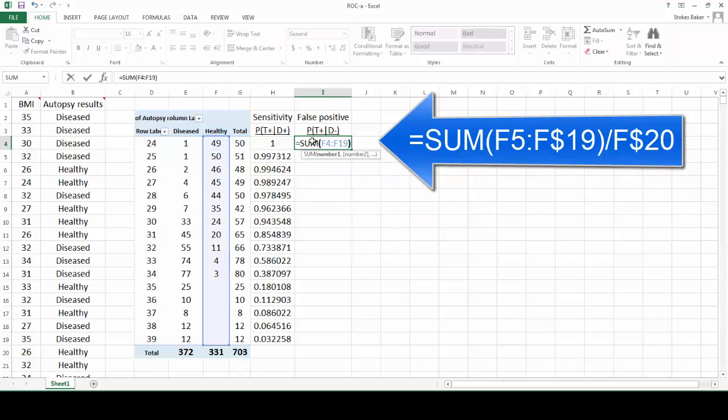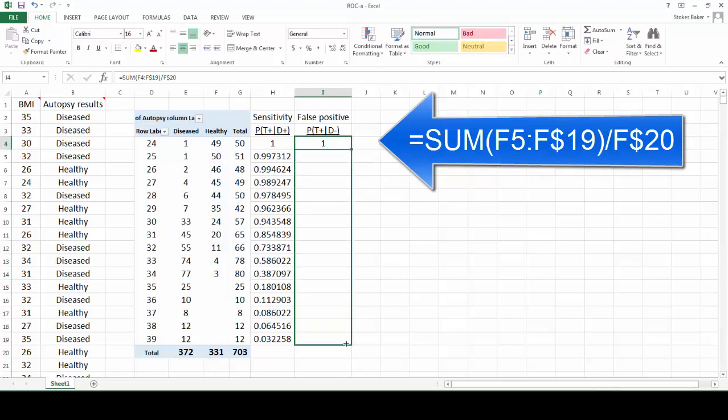Notice we've highlighted all of the data in the healthy column. Then we're going to divide that by the subtotal of the healthies, which is F20. Again, we're going to put our dollar signs so we can use the click and drag function, and then click and drag to create our data.